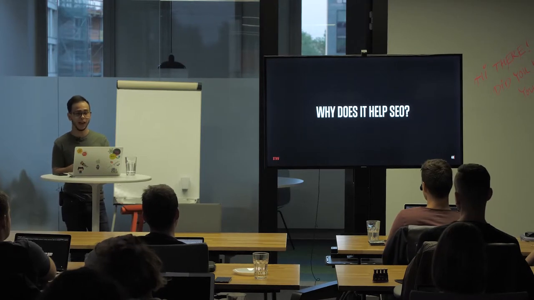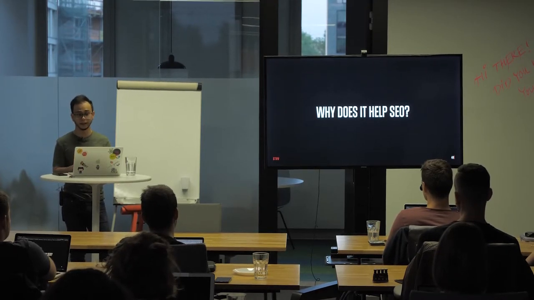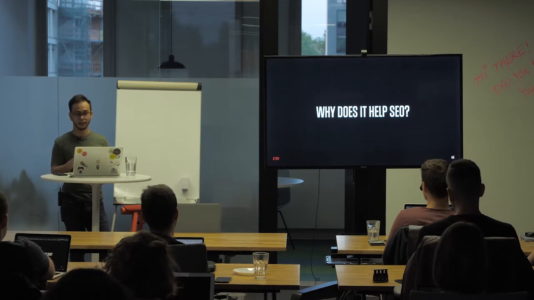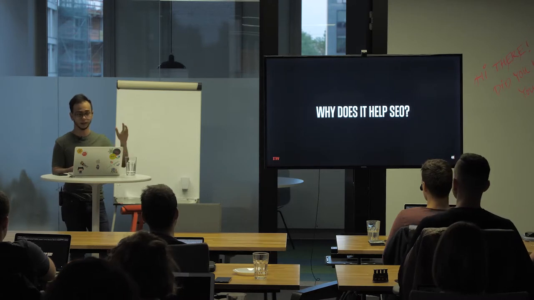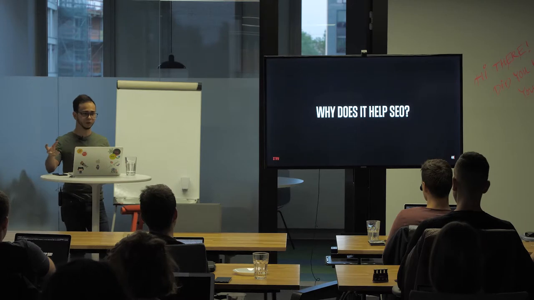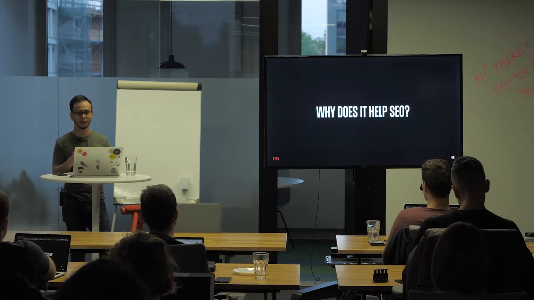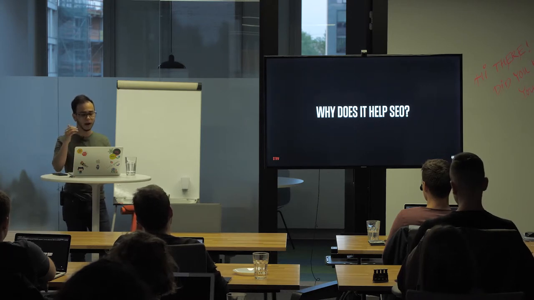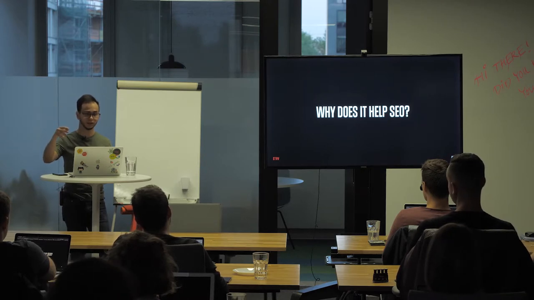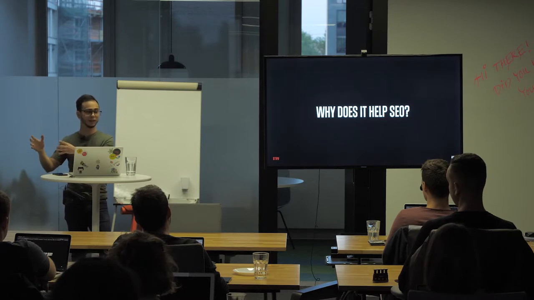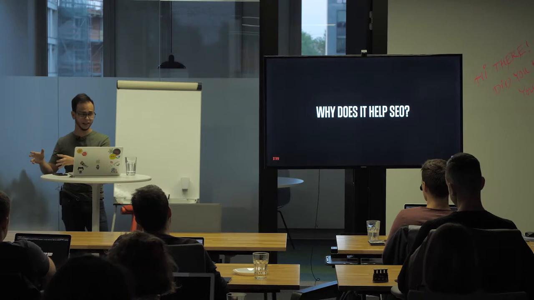So Google, as big as it is and as great, has limited resources. It's faster for them to parse a website that is already rendered than using JavaScript to render it. Google is kind of like a black box. Nobody knows for sure how it works, but this is something that people have been able to figure out based on how it seems to work from the outside. If your application is an SPA and Google fetches it and says, okay, this guy just has an empty HTML and JavaScript to generate this, it's gonna put your website on a queue. And you're gonna be on hold for at least 3 days.